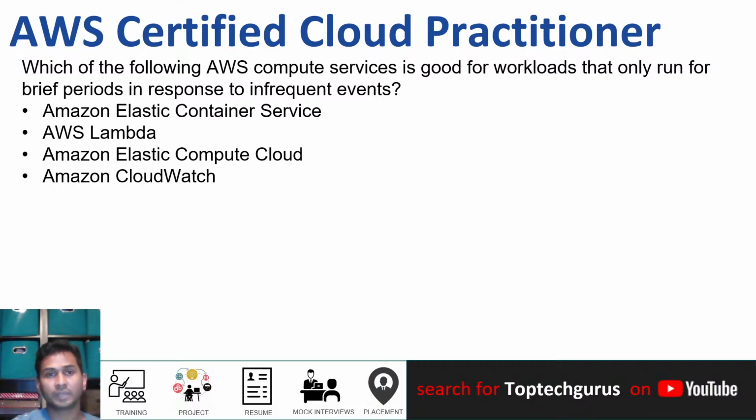Let's keep reading on. Elastic Compute Cloud, which is the EC2 instance. Yeah, you can use an EC2 instance. It is a compute service. You can run it for brief periods of time, and you can also have it respond to an event and do the work. But is that ideal for running for brief periods of time? Because the other time when we're not actually using it, it will still be running. So that is a question. We'll come back to this as well.